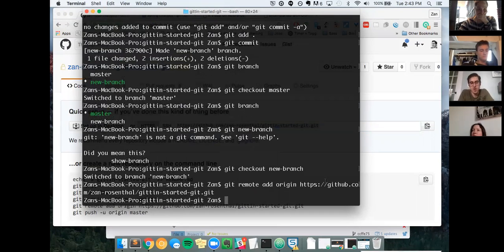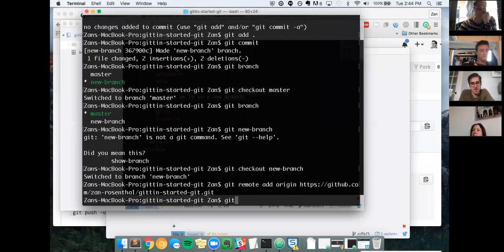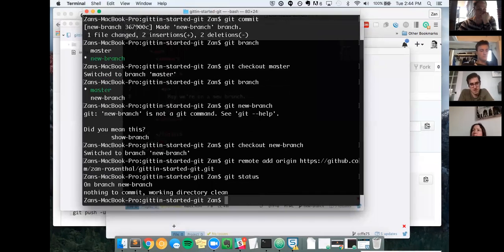Now those two repos are linked, the local version and the version on my GitHub. And if I've made changes to the files and I want to push them up to GitHub, let me check that I don't have any uncommitted changes. Looks like we're good.